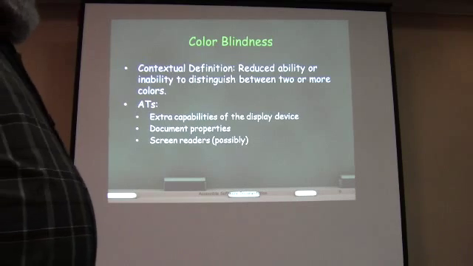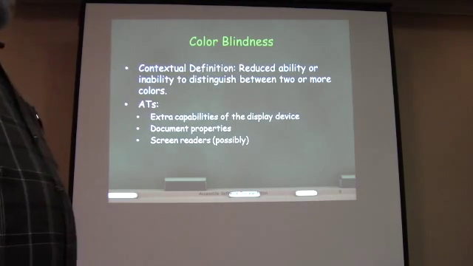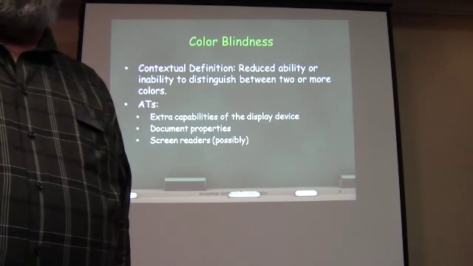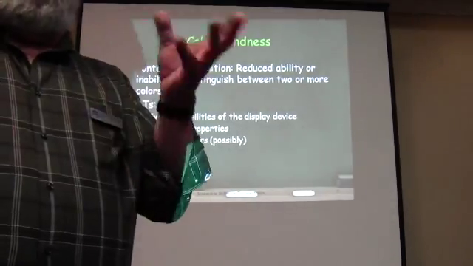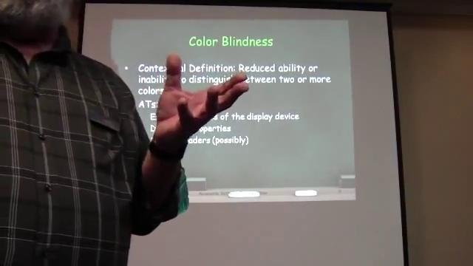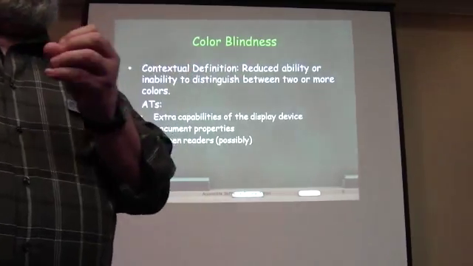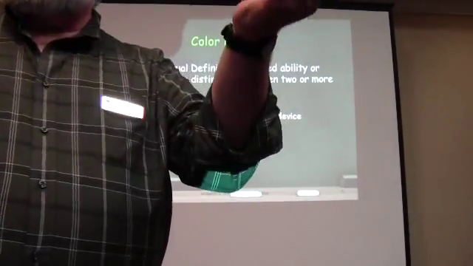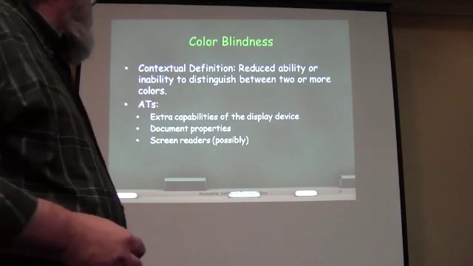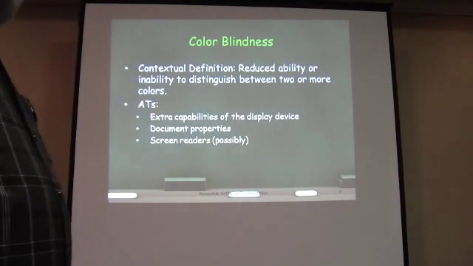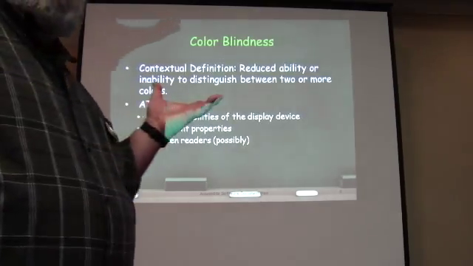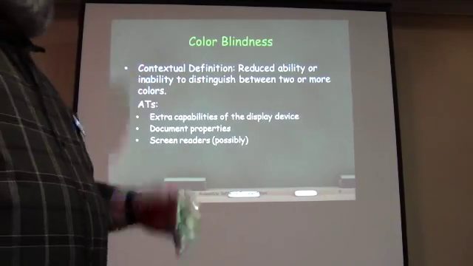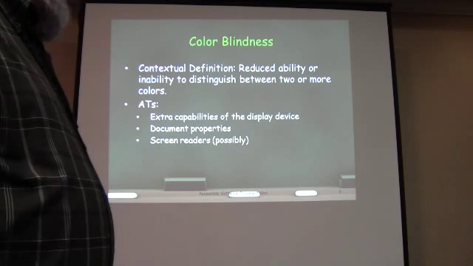Some of the assistive technologies I can think of for color blindness, from my understanding, it really is just having a certain set of rules you have to play by, because there are a lot of varieties of color blindness, and it can be impossible to optimally tune something for everybody. It's optimal for this person, and maybe suboptimal for somebody else. But you have the potential, at least, that the display device might have some unique properties that would make it more open to somebody with color blindness.